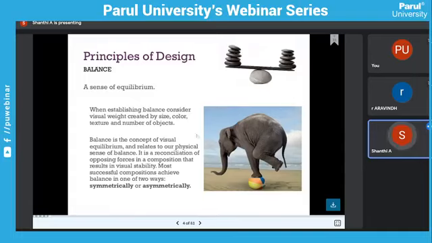When things are balanced but not equally, which doesn't have the same elements, or doesn't have the same proportions of things present in all the 4 corners or 4 sides, then it is called asymmetrical. So asymmetrical is something where balance will be taken care of, but it will not have similar elements on either side. So we call it asymmetrical.